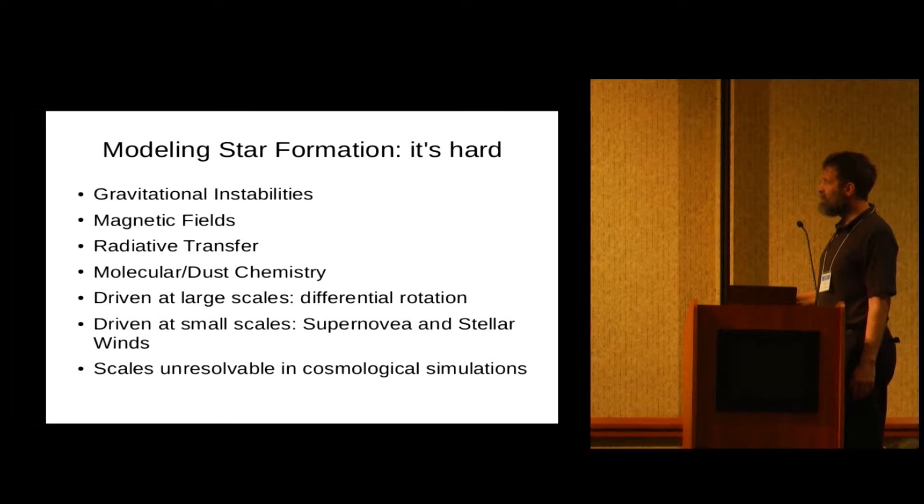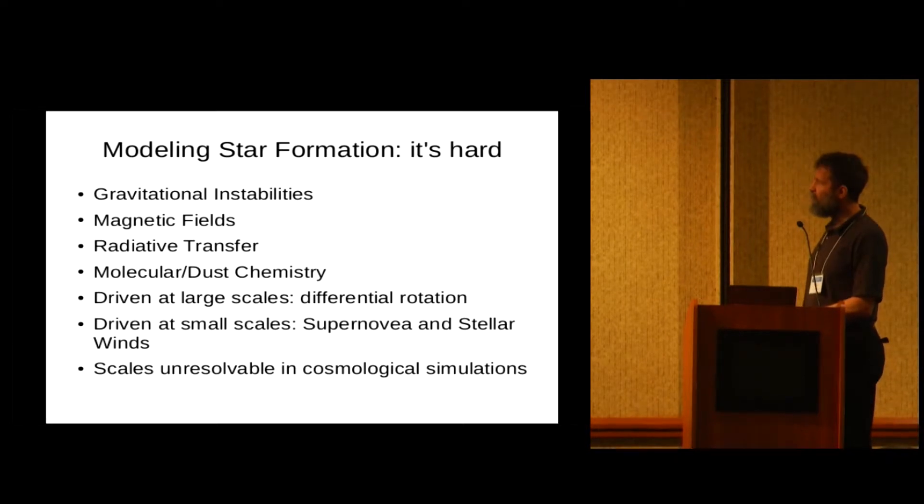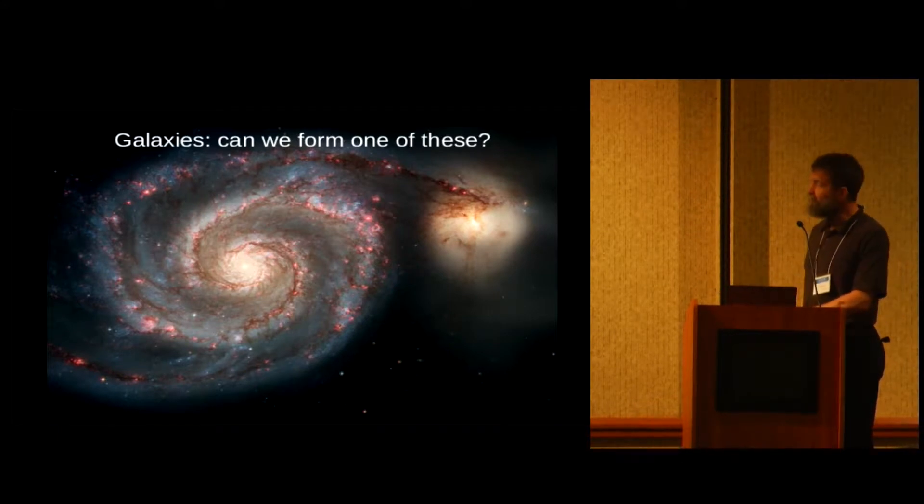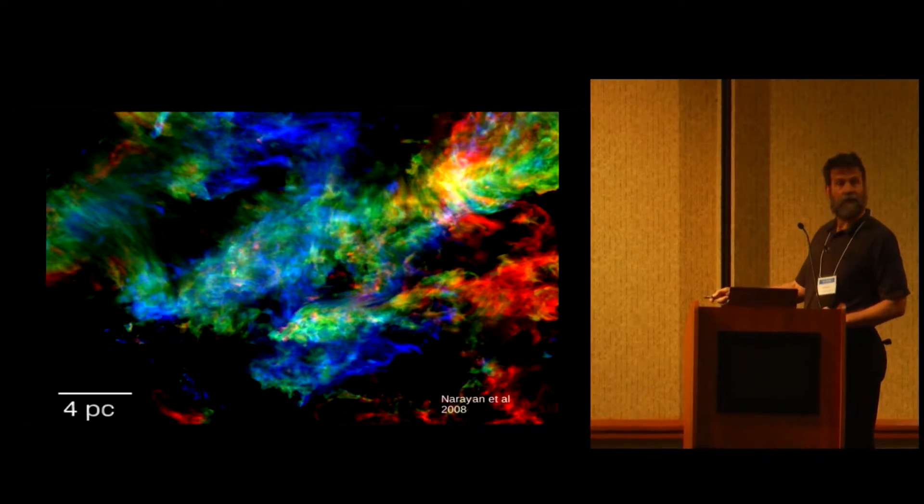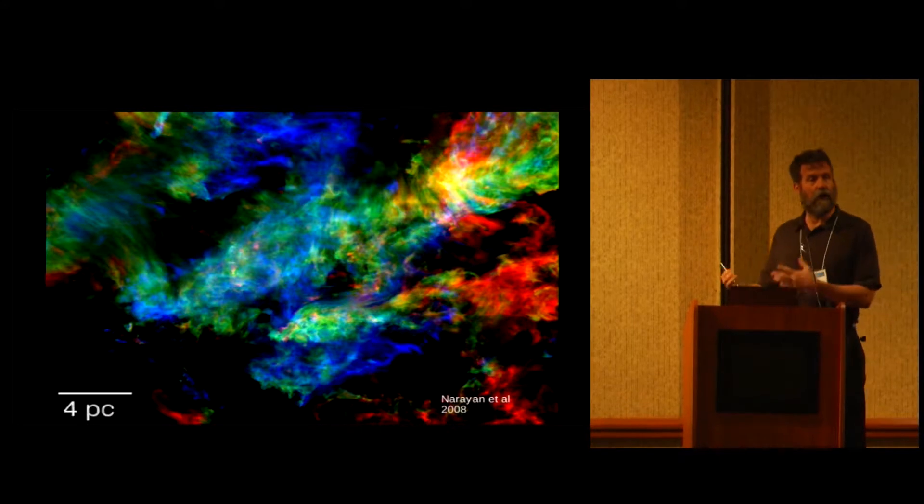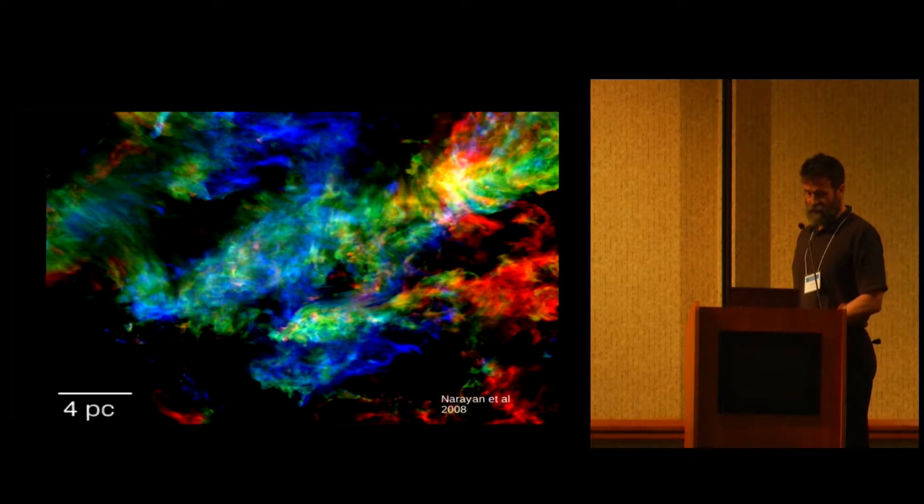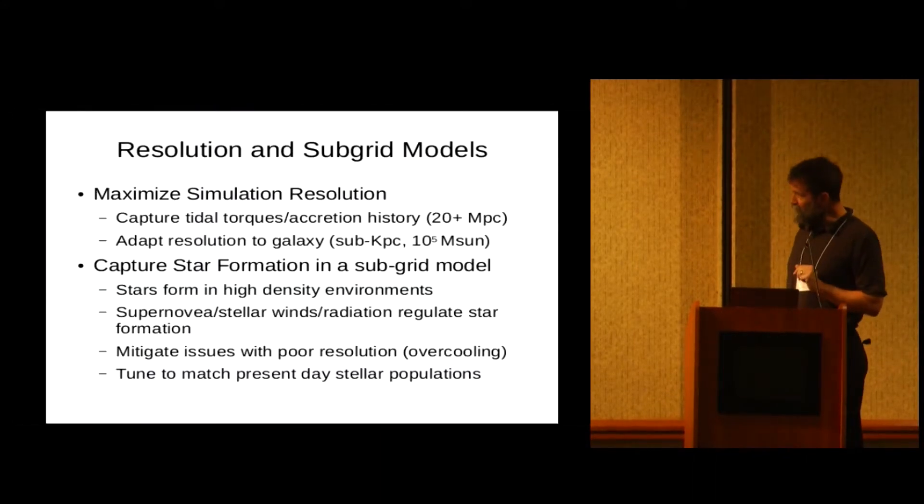And you've got to resolve this inside a cosmological simulation. This image is tens of kiloparsecs across. If we zoom in to an individual star formation region, it's four kiloparsecs across. And the colors here are velocities. You have this molecular gas moving around on very small distance scales. So you need resolution.